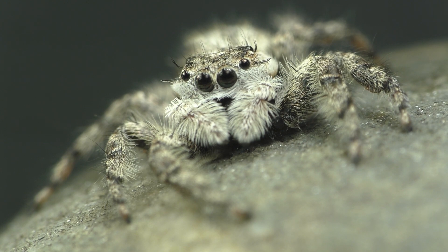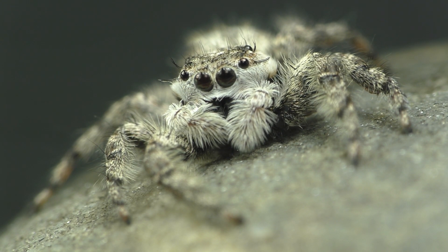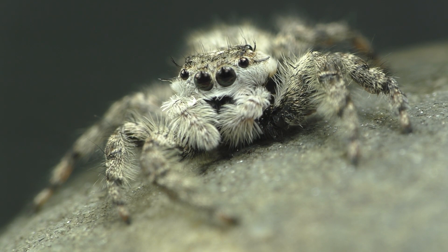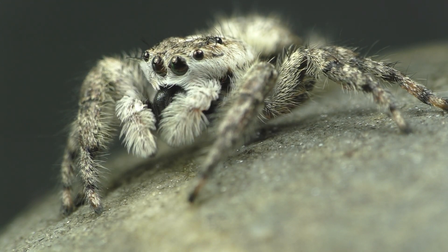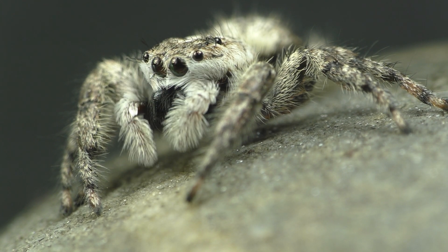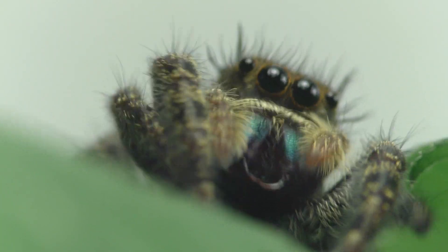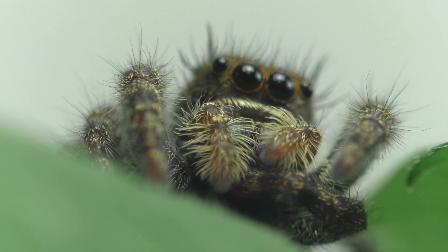There are over 5,000 species of jumping spiders, and you can find them all over the world except for in the coldest regions of the North and South Poles. Most jumping spiders only reach a length of about half an inch, or around 13 millimeters, but they can catch and eat things that are almost twice their size. Typical prey items include small insects like crickets, moths, caterpillars, flies, bees, and even other spiders. Female jumping spiders can have upwards of 200 or more babies per egg sack.